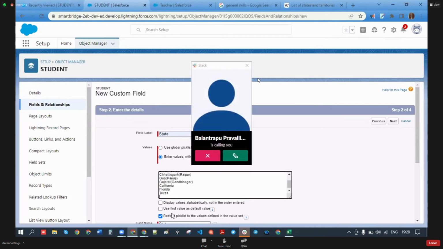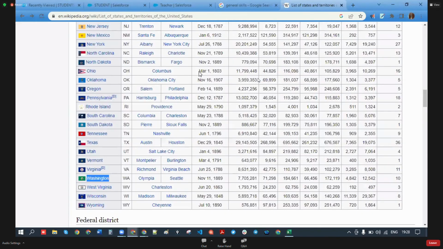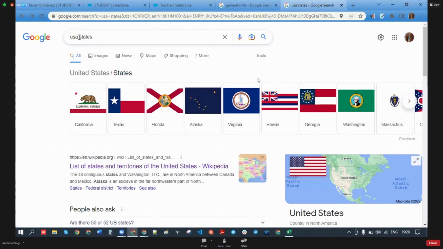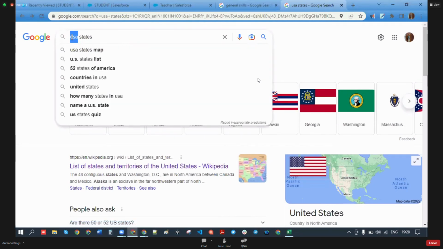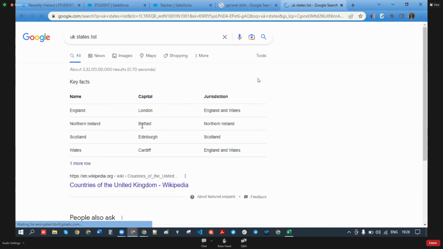So four values are fine. Four values are fine. So this is from USA, and now I want the list of UK. UK state list. This is what I am expecting.